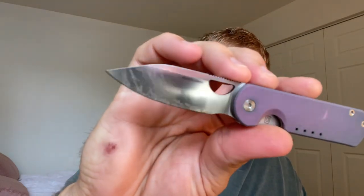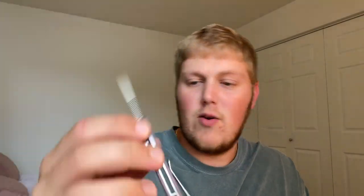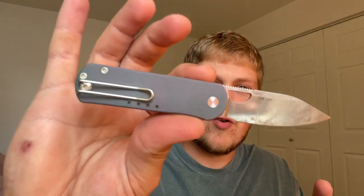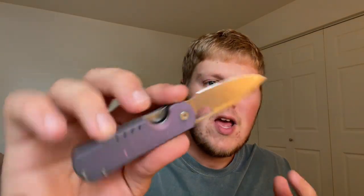The unboxing knife is the Quiet Carry Eddie. This is one that I still need to do a full review on. You guys can see this is a heavy user — all the tape gunk on there. You can see the RIT dye job on this side. I think I mixed teal and violet together trying to make a blue, and this side is gray-blue while this side has more of a purple with some bluish-gray coming through.